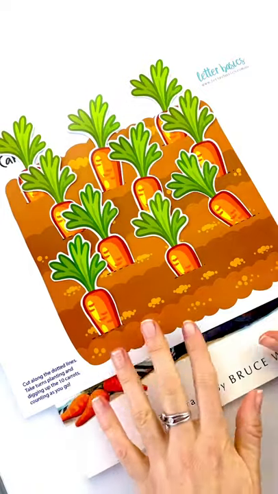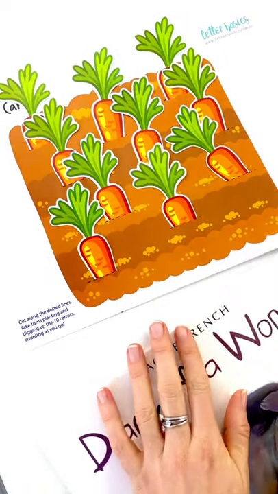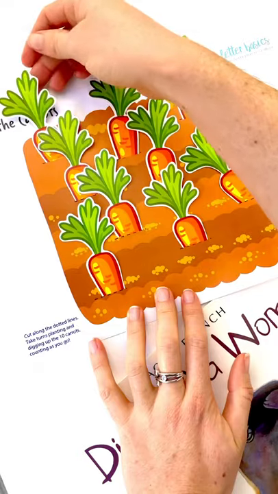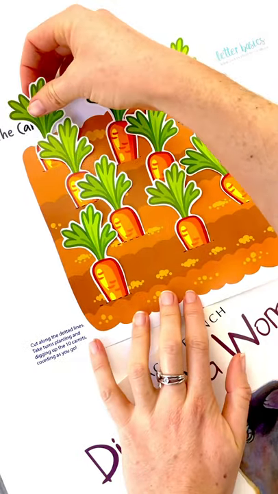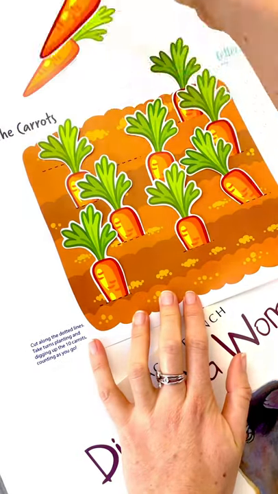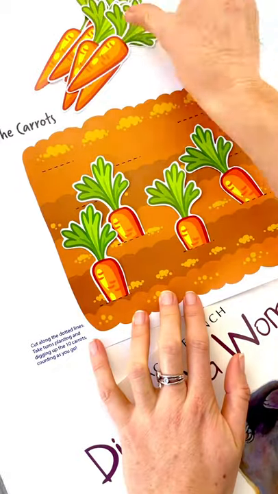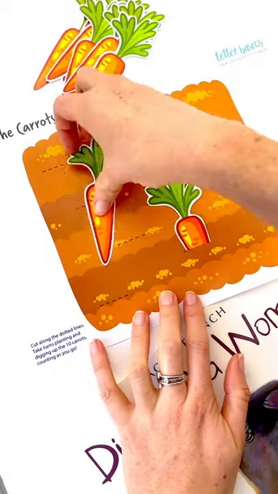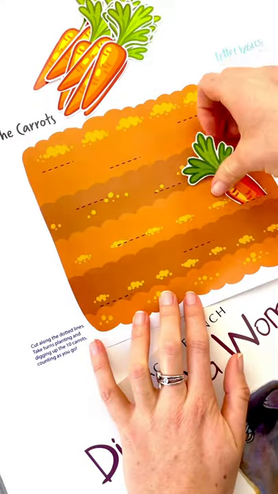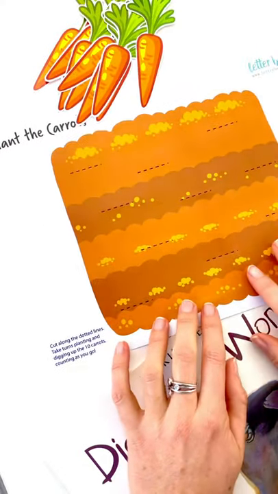All right. On this one, we are, let me look out the way, counting the carrots as we go. So we've planted 10. I'm going to dig them up like the wombat did. So it's one, two, three, four, five, six, seven, eight, nine, 10. And then you count as you plant them all again.